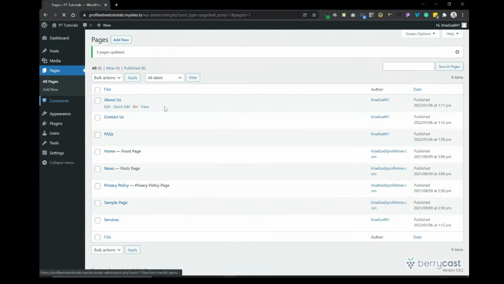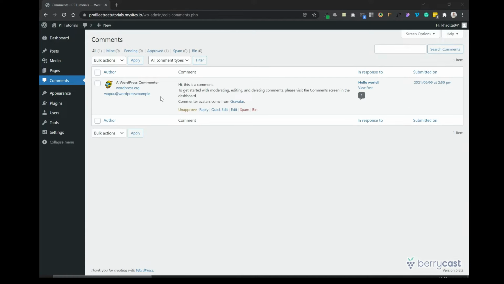The next tab then is the comments section. So any comments that are on your website, either if they're on the blogs or if they're on certain pages, will be stored in the comment section. And depending on how you have your settings, if you need to approve the comments first, you can come in here and approve the comments, or unapprove them with the option here, or reply to a comment, or you can bin comments. All your comments can basically be managed through the comments section.